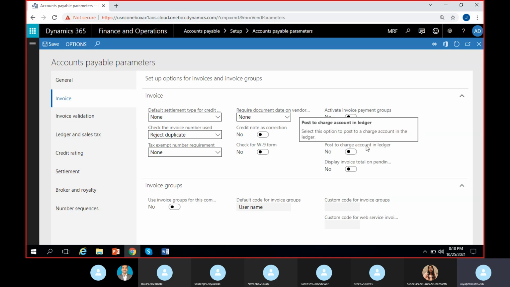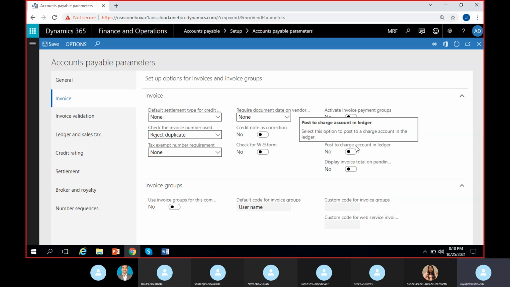Next I have one more option, post to charge accounting ledger. Select this option to post a charge account to the ledger. Normally, even without selecting it, it will get posted to the ledger account only. I think this is for charges adjustments, not automatic charges.